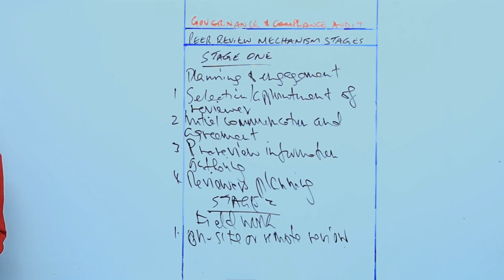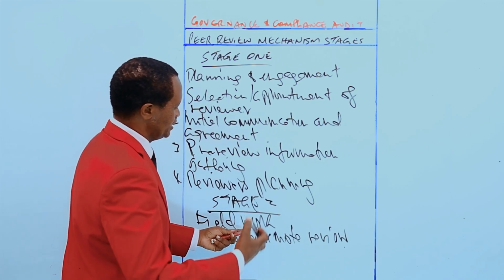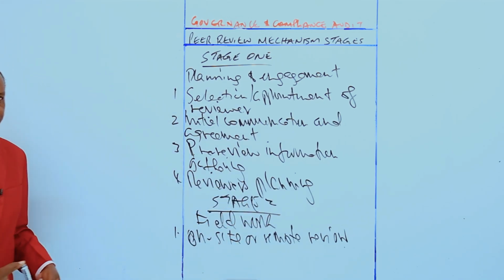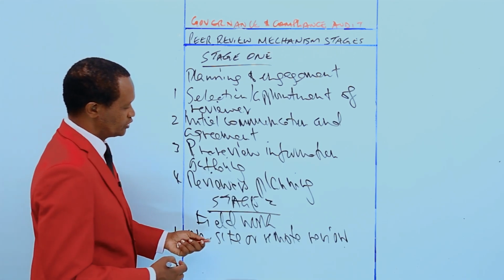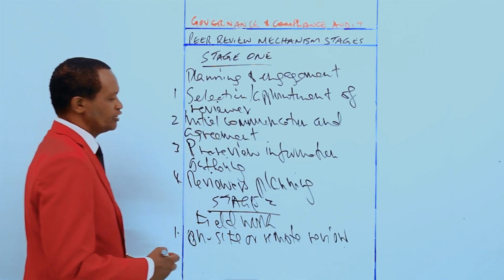The peer review team conducts its examination, which can be either on-site at the reviewed entity's premises or performed remotely through secure data exchange. And this is the core evidence gathering phase. Fieldwork is the core evidence gathering phase. That's the first thing to do when it comes to fieldwork, is to determine whether the review will be conducted on site or be carried out remotely.